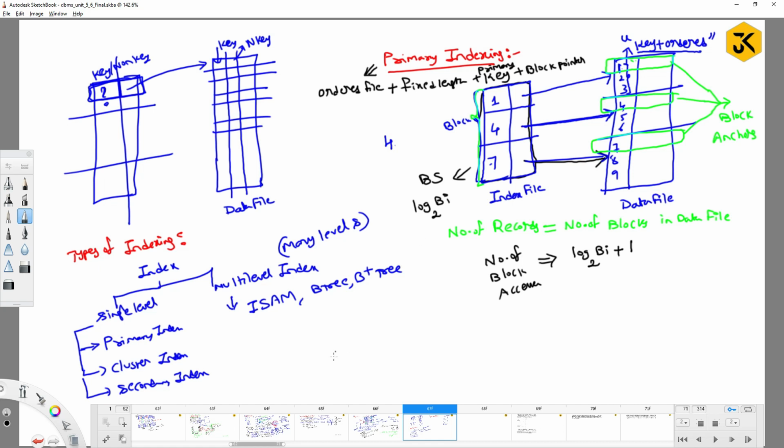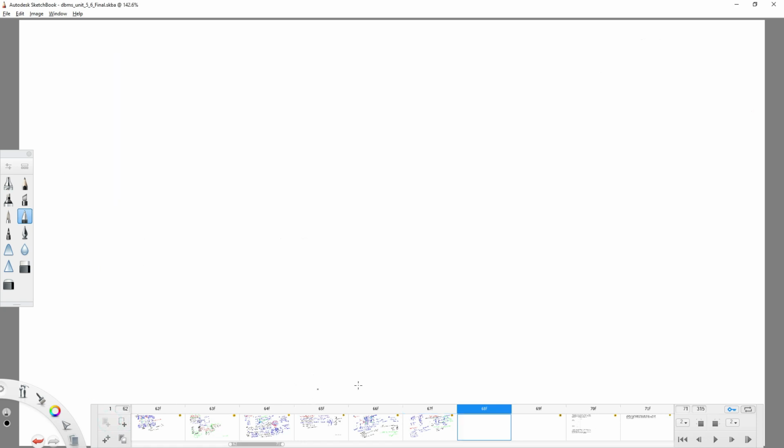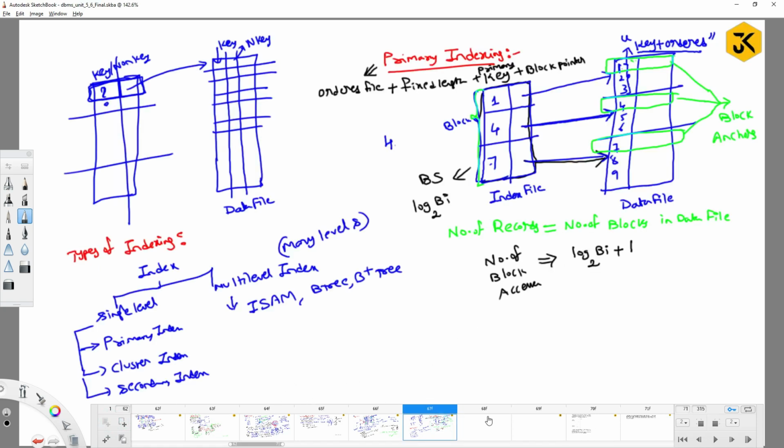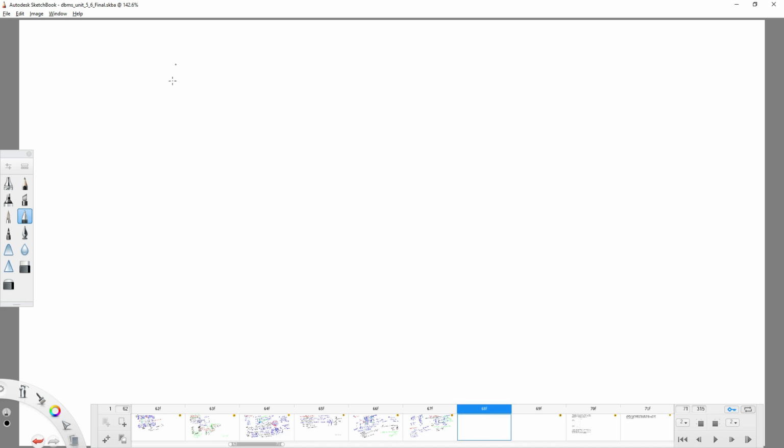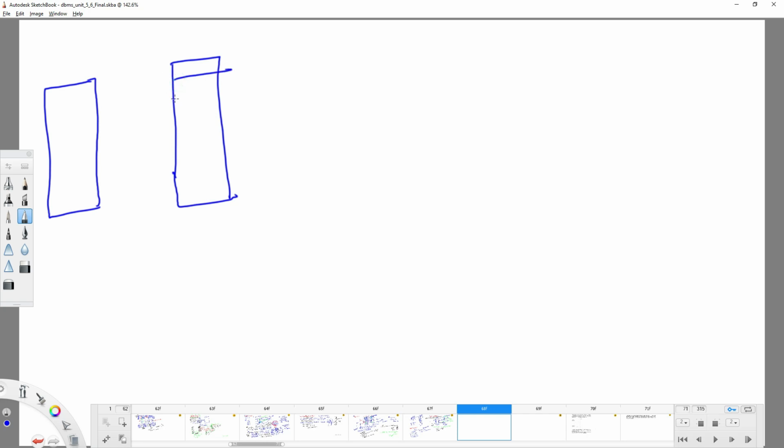In other words, if you think about this particular scenario, there is one technical term I would like to introduce here. I am going to have some blocks in the disk, and I am going to have records, something like this.